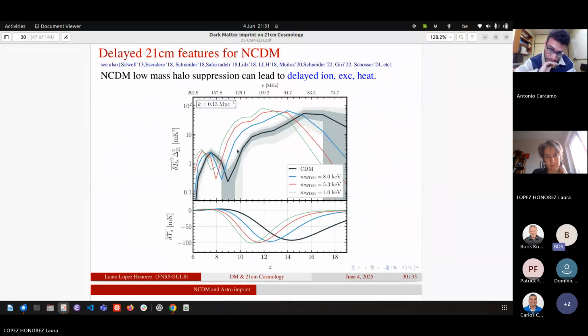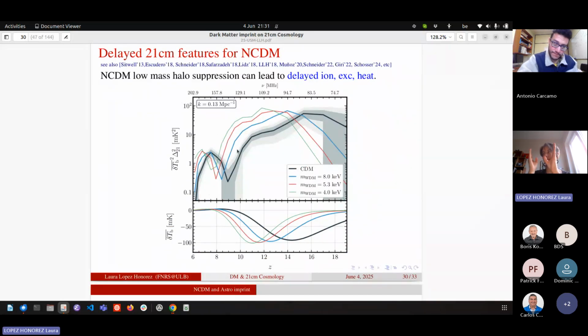But my question is, has this brightness temperature been measured? No. There are claims of it being measured, but nothing confirms these claims, and they are very fuzzy. Essentially, the absorption trough from EDGES is not possible to explain by any physics up until now, okay? The easiest way to explain this is that there is a problem with foreground extraction, which has nothing to do with exotic astrophysics or exotic particle physics.